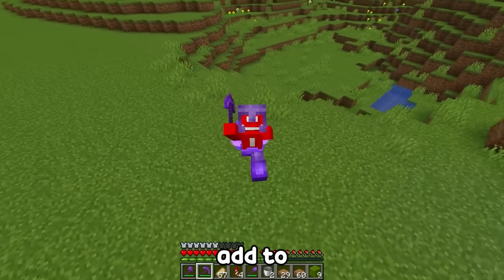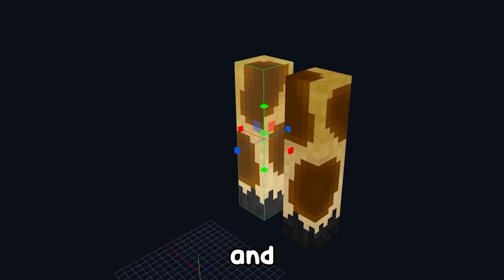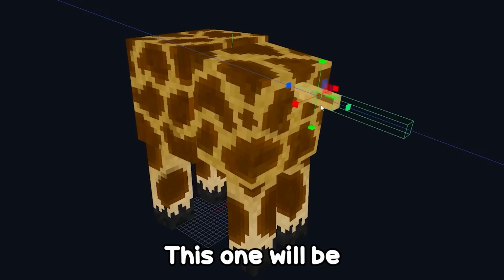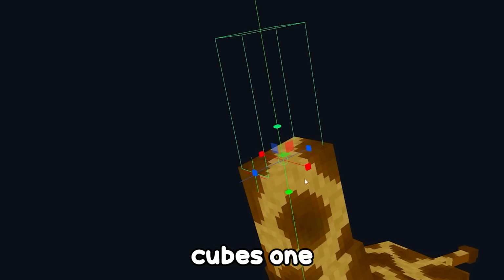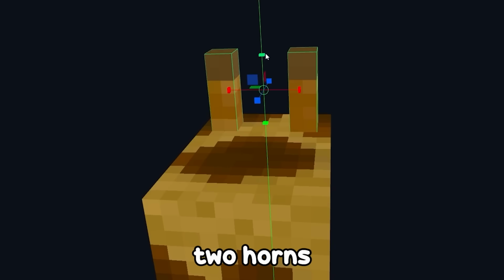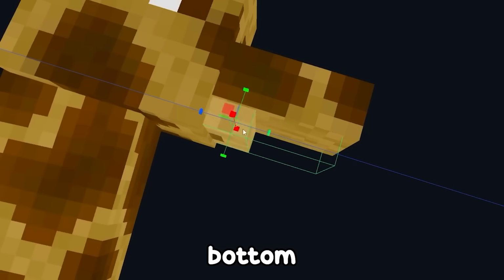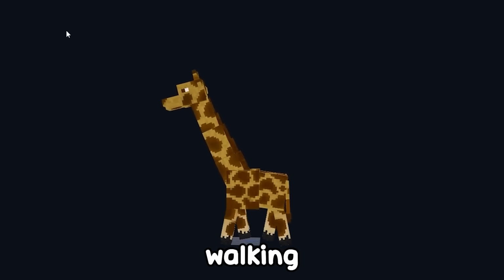The next mob I'm going to add to the game is the giraffe. I'll start by creating the giraffe's leg, duplicate it, and make the front one, then duplicate that. Create a section of her body and add another smaller part. This one will be the tail, and I'll add some details to it. Starting with the neck, I'll add smaller cubes one after another, and I'll do this until the end. Create a section of the head, make the 2 horns it has, 1 ear, and the other as well. Make the top part of the snout and the bottom part too. And our giraffe is ready. This is her idle animation, and this one is her walking animation.